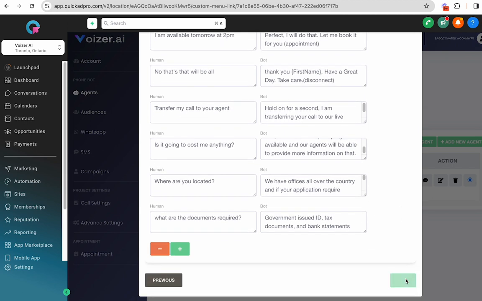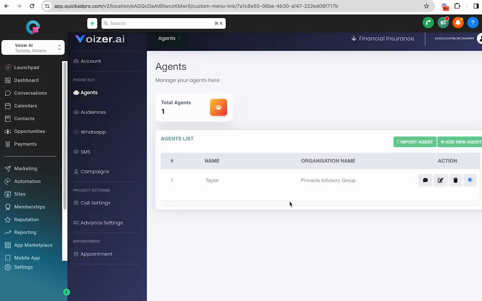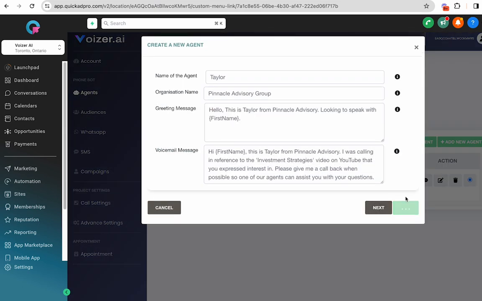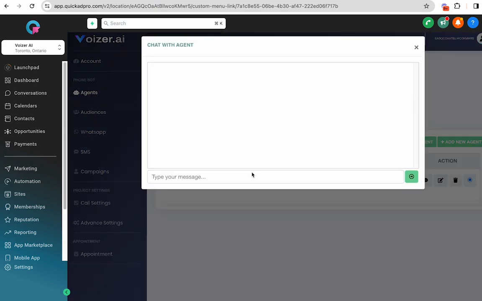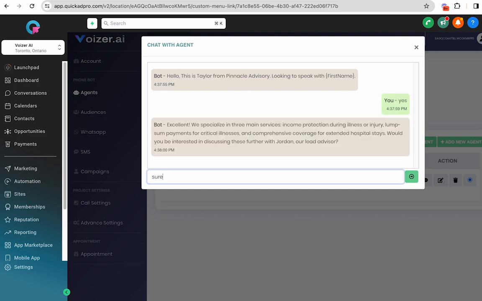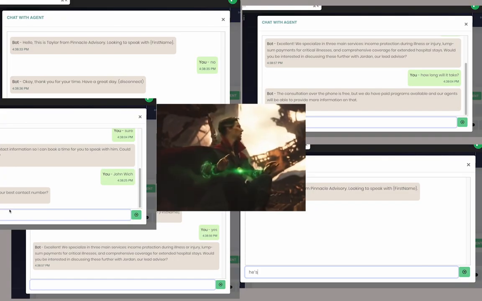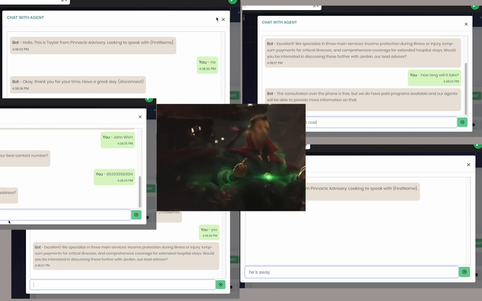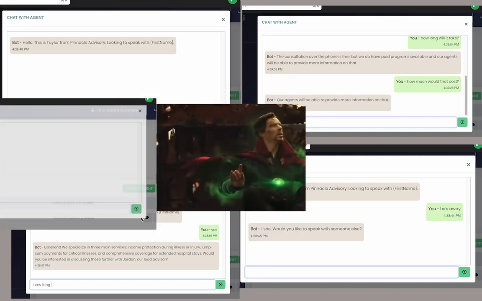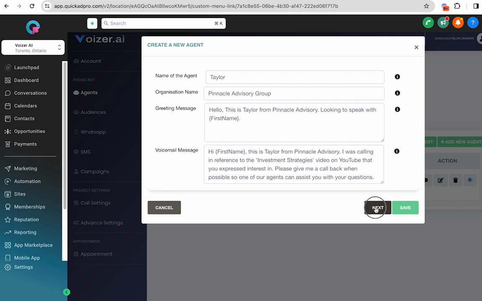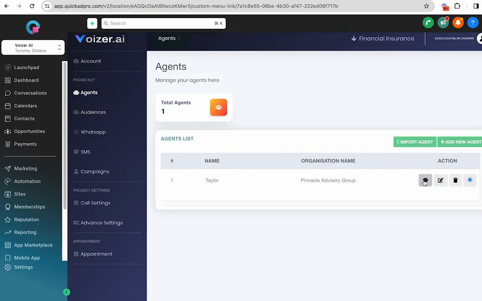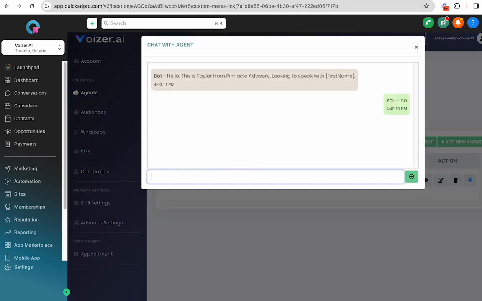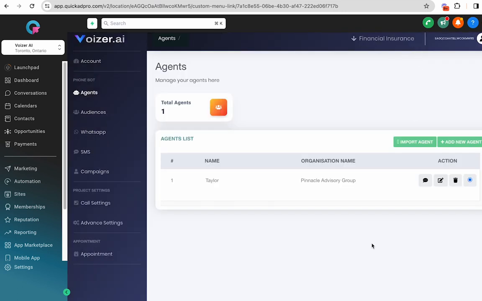Now, don't worry, all this may sound like a lot to remember. Just remember that the prompt doesn't have to be perfect. What you're going to be doing initially is, once you have a basic prompt ready, you're going to save it, then click on this little chat icon over here so you can have a real-time simulated text conversation with the agent you just created. Now, you'd want to test out all possible scenarios that you can conceive of to see if it's working properly. And if she messes up somewhere, you go back to the prompt, make some tweaks, and then come back to the chat and try it out again. The initial training process is you going back and forth between the chat and the prompt, so you have an agent that's perfect.